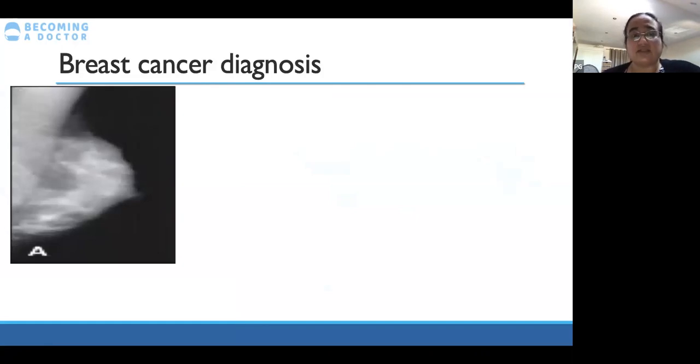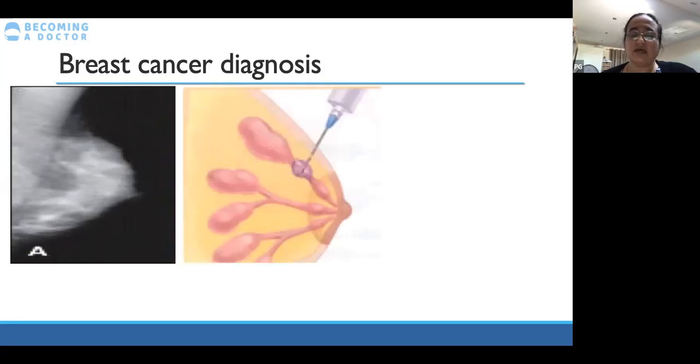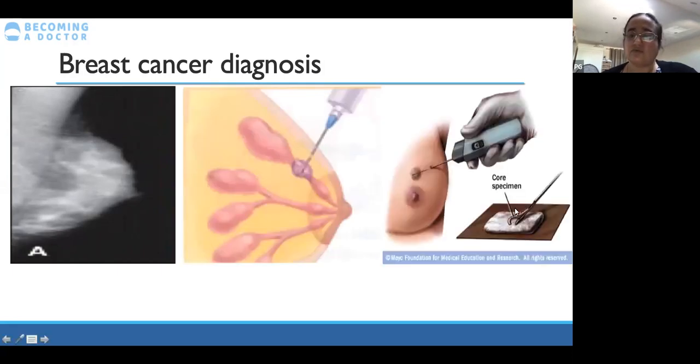Now I'm lead for breast pathology in our department, so I'm involved in breast screening as well as symptomatic diagnosis. So if someone has a screening mammogram where a lesion is picked up, or they feel a lump, they would go to the doctor, who would refer them into breast clinic, and then they would have a mammogram, an ultrasound, and if they found a lesion, they would then either do a fine needle aspiration, or do a biopsy, which is the usual practice. We would then examine that. So that's the core biopsy there. And then we would process that.